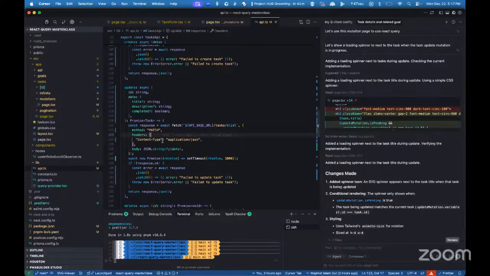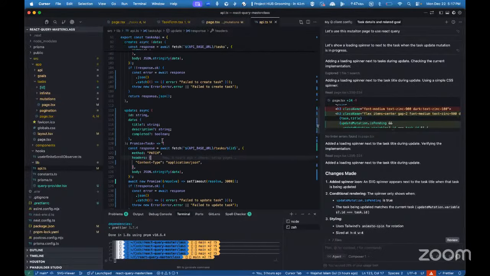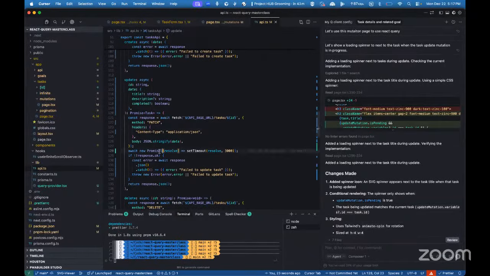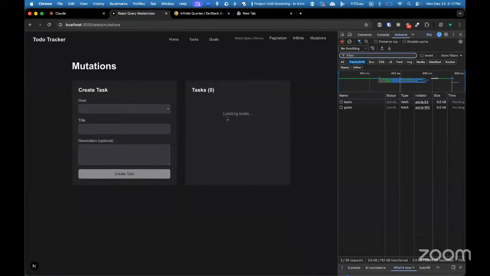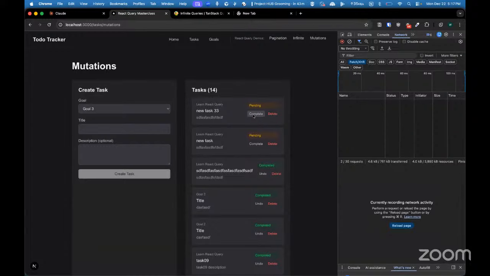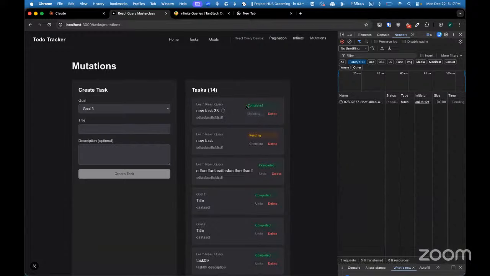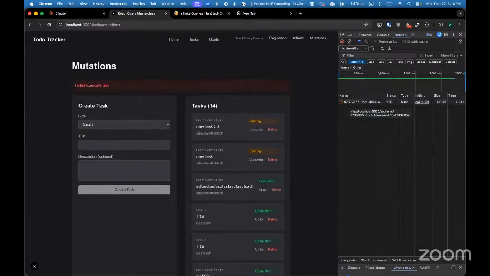And we need to actually also throw an error. Where is the if response already? Let's say we are just throwing an error, whatever. So again, let's try this one more time. We mark this as complete. It automatically updates the UI, but the network request. So we threw an error from the API function, right? So it automatically reverted the change, right? In case of an error, we automatically reverted the change.